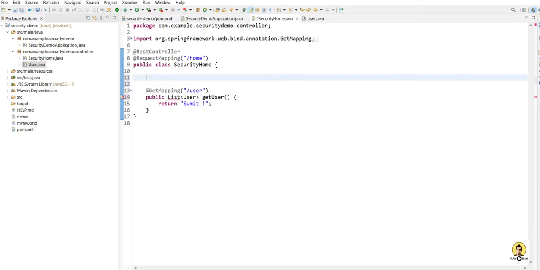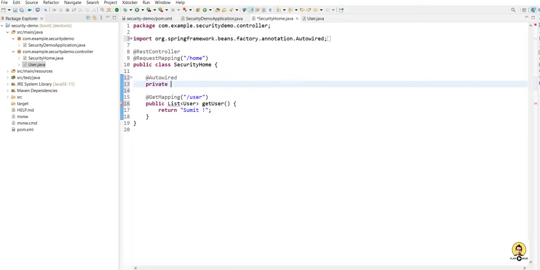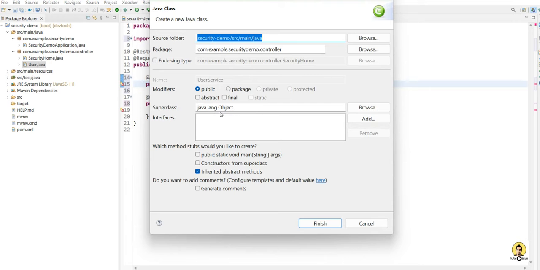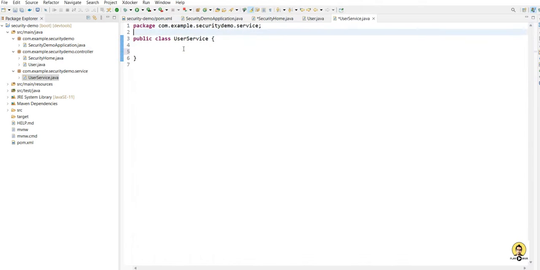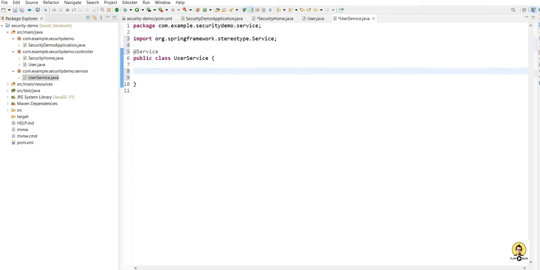So I'm going to autowire a new class which I will create right now as user service. This user service I am going to create. For that creation, let's create the class first, or I would say the service layer first. So I'm going to use a package named service. Inside this service package I will create this class user service, and this will be annotated with @Service as a stereotype.